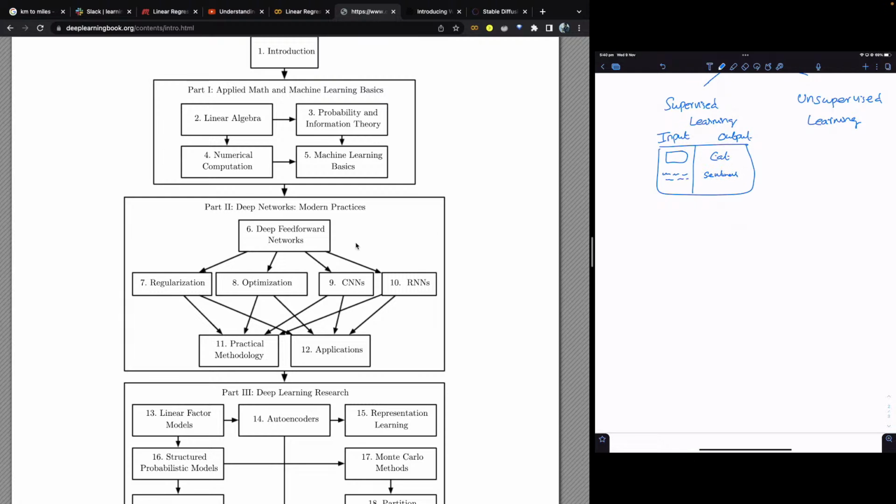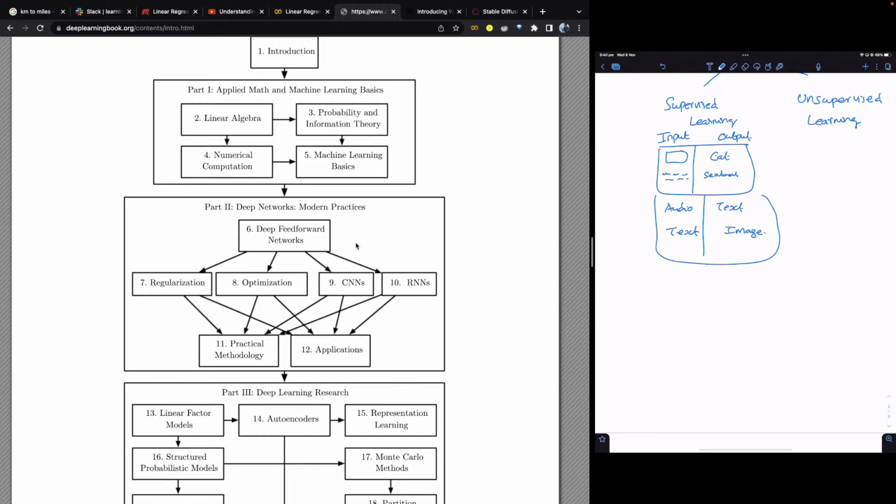And from the two examples I showed recently, the input is audio and the output is text. In stable diffusion, the input is some text and the output is a generated image. So this is supervised learning.